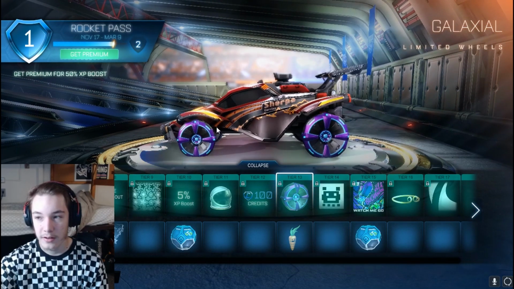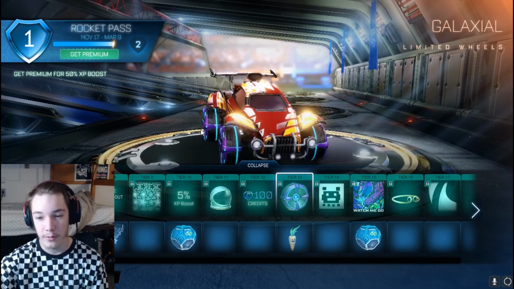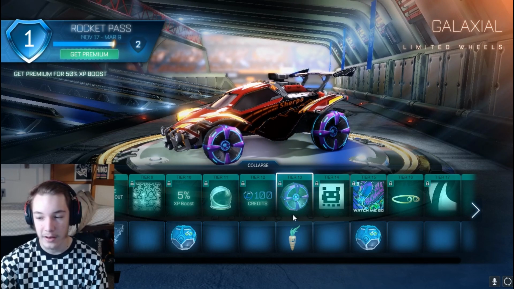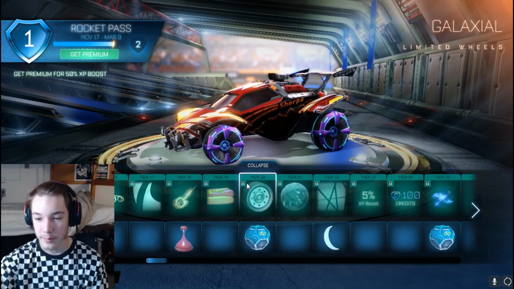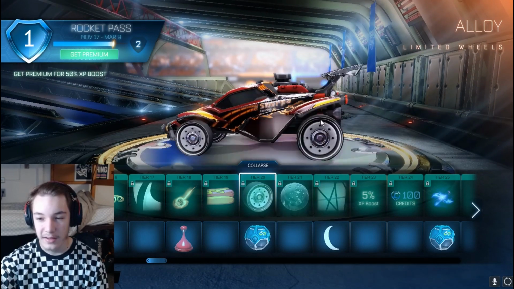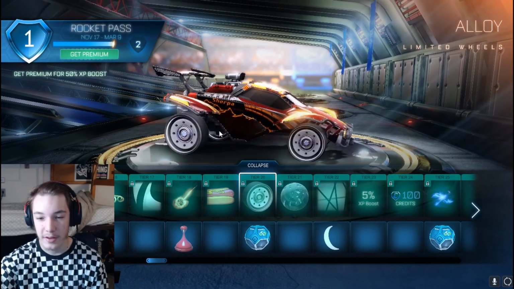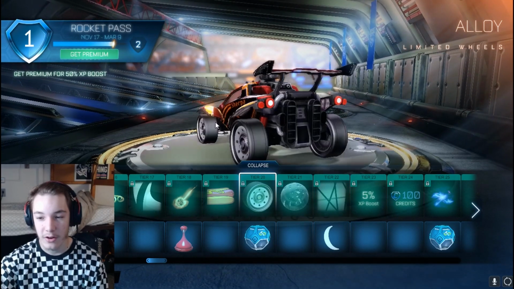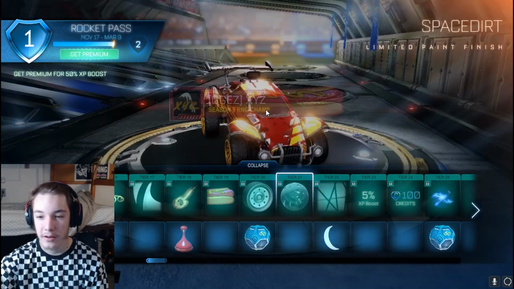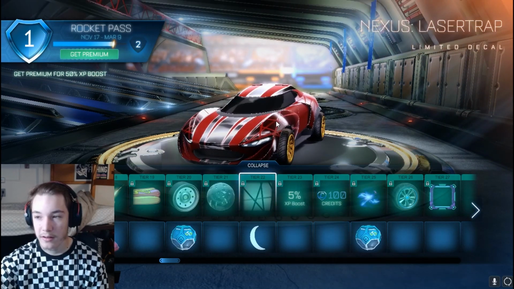Let's see here. Galaxial wheels. Okay, these are probably going to come with an inverted or a holographic or some special edition version of these wheels. I'd be willing to bet that we're probably going to see that in a little bit. Then you got the Alloy wheels. Okay, it just looks like, I don't know, a big piece of aluminum slapped on the car. Okay, paint finish, Space Dirt. All right. Not bad. It's all right.